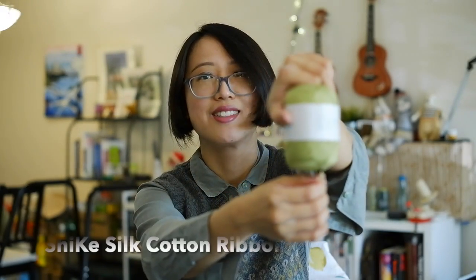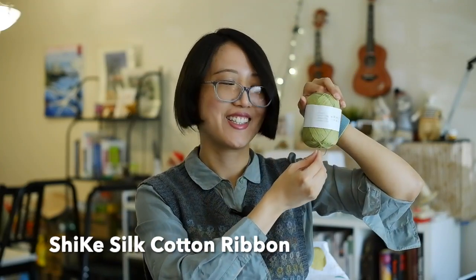And if you have any suggestions of using this beautiful purple yarn, please let me know. So this one, it is like a ribbon yarn. So it's like a flat ribbon kind of, oh, you cannot see it there. There's a flat ribbon cotton yarn. I've never knitted with ribbon yarn. I'm just curious to try it just to see what the knitted fabric would look like.